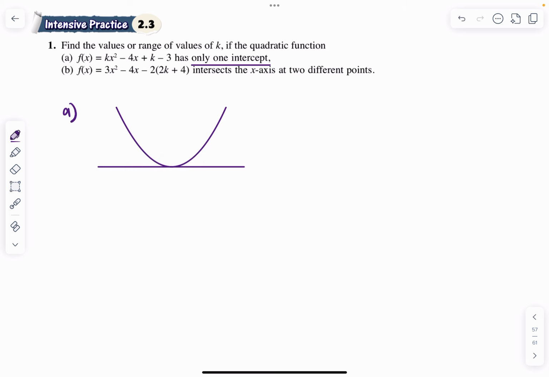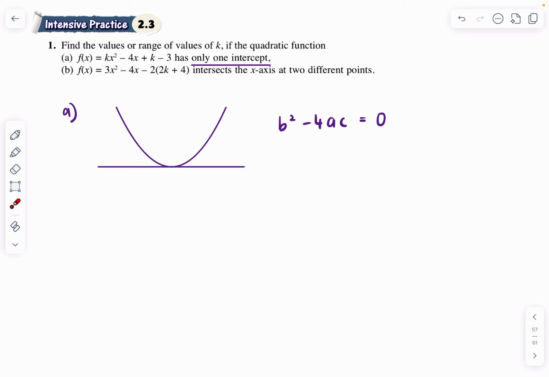So for this graph, the equation would be b square minus 4ac equal to 0, because here we get equal roots. Only one root, that means both roots are equal to each other, so equals to 0. The next one, the x-axis cuts at two different points. This one, b square minus 4ac, will be more than 0. Okay, we'll look at it later.